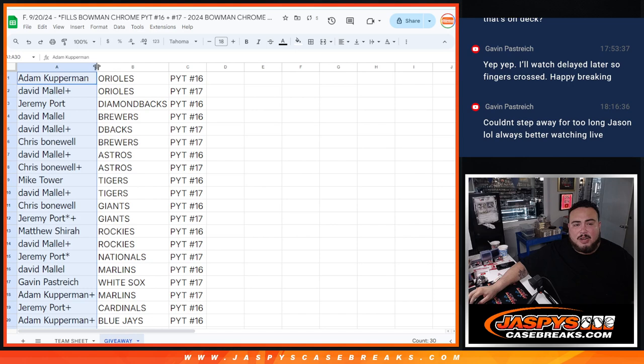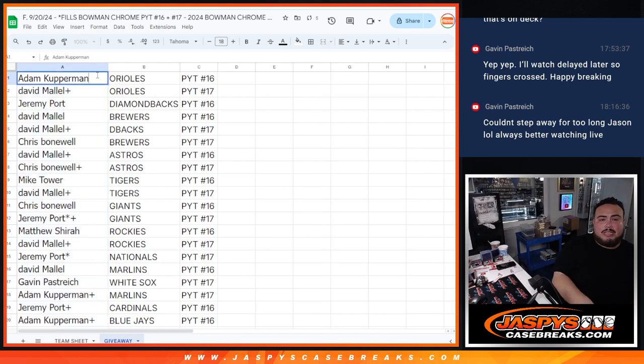But basically, Copperman, this is how it worked out for you. You got the Orioles in number 16. And then David, your free spot got the Orioles in number 17. Sportport, you got the Diamondbacks in number 16. David, you got the Brewers in number 16, and then D-backs in 17. Then Brewers in 17 for Chris. David for the Astros in 16. Chris with the Astros in 17. Mike Sauer with the Tigers in 16. David with the Tigers in 17.